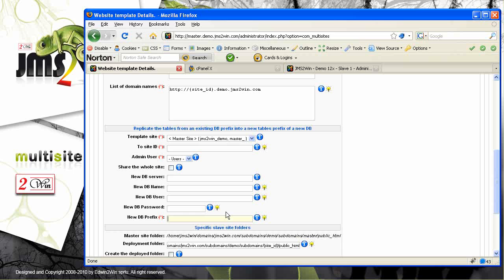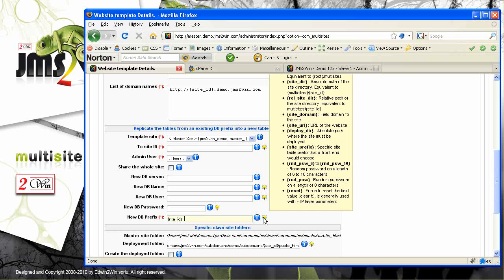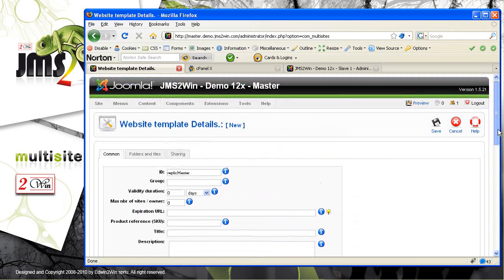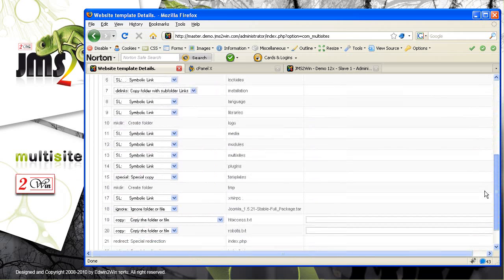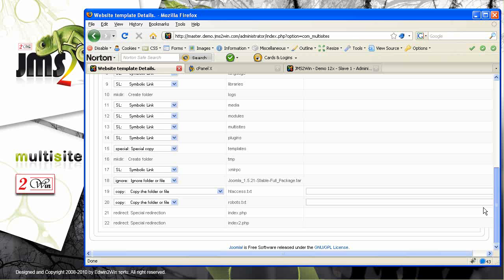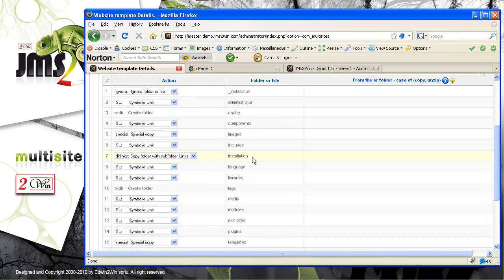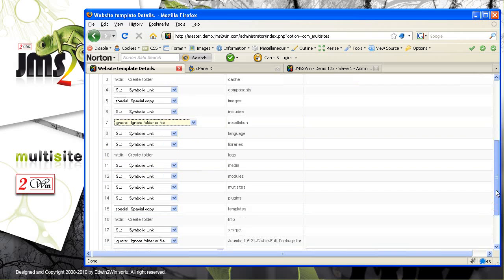If I want to keep the same DB but just change the table prefix, I will use my rule or generic rule that says use a site ID, a keyword that allows you to modify the parameter dynamically. The other parameters that correspond to the folder are more or less the same as what we did for the fresh, but we don't need the installation, so we can ignore this one and everything is okay.